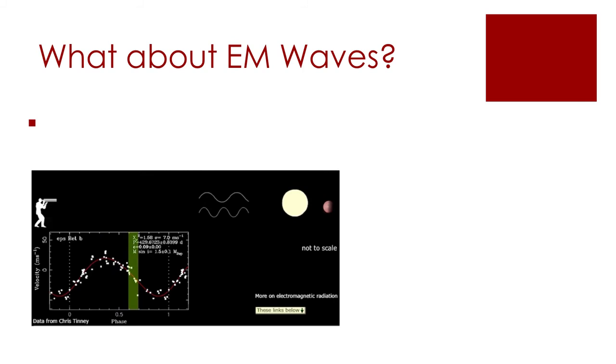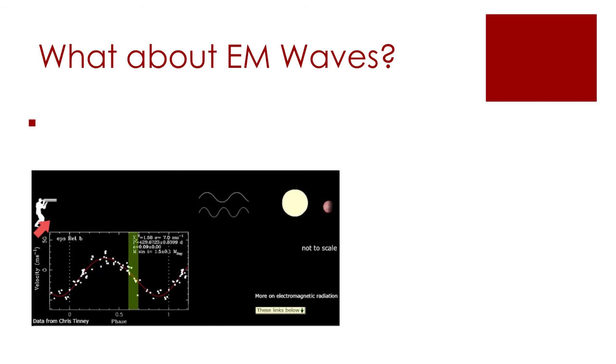So far, we've been talking about waves like sound waves, things that travel through a medium. But what about EM waves? They're a little different. They don't need a medium to travel through, and they always travel at the speed of light. And this kind of gives us a little bit of a pause to think. Well, if it's moving away or moving towards us, then there is no relative speed that we're talking about. So how do we still get the Doppler effect? Because yes, we still do.